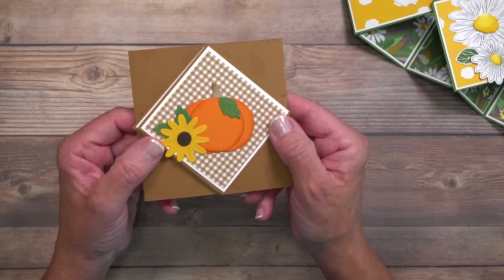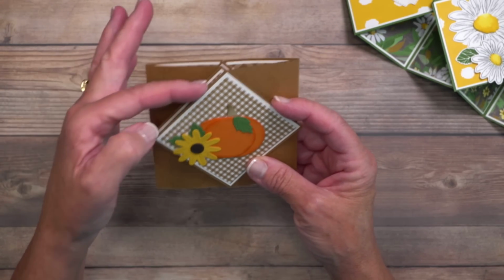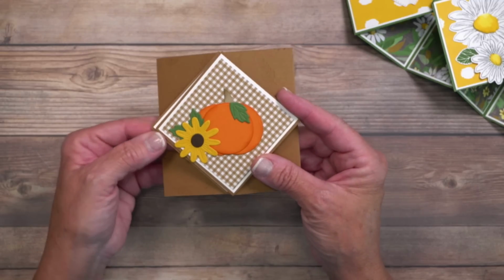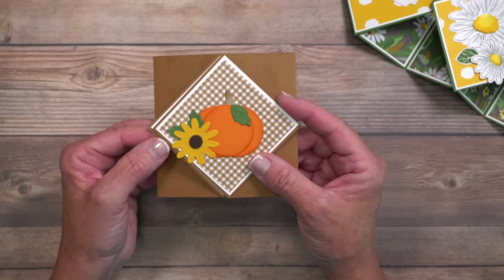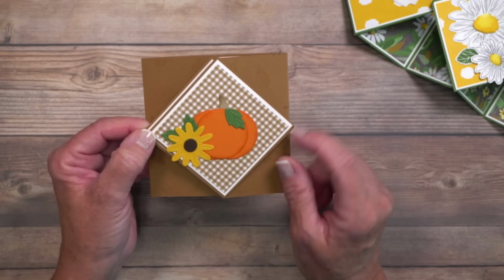So this card is for fall because we've got those fall months coming up real quick, don't we? Now I want to call your attention to something. Do you see how this is not perfect? Does it bother me? Maybe a little bit, but not really, because I want to show you another way you can fold this card.